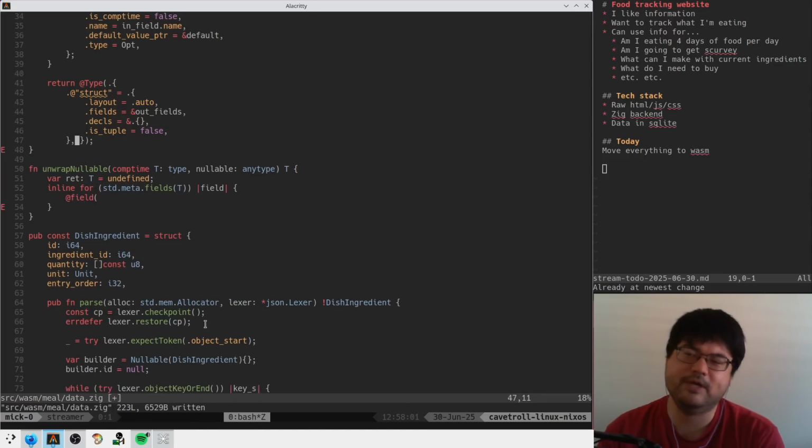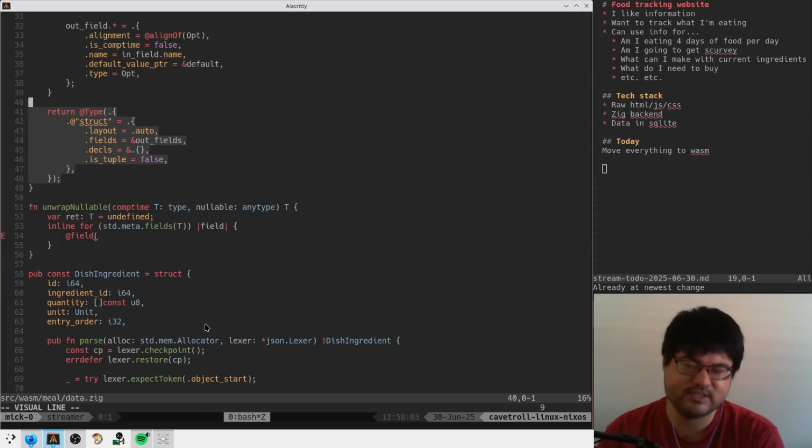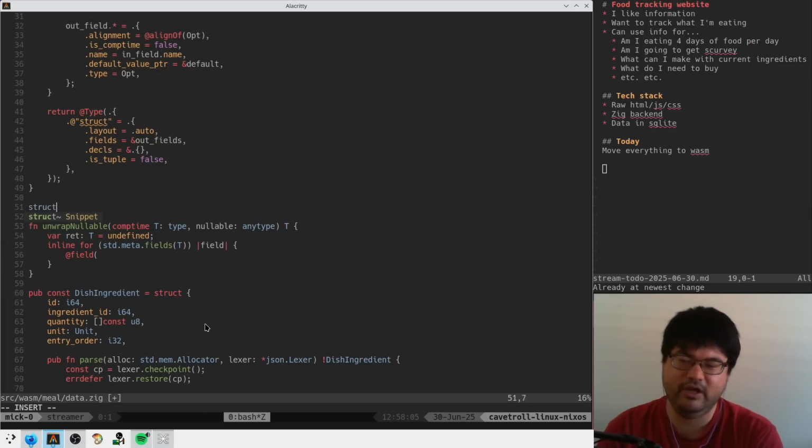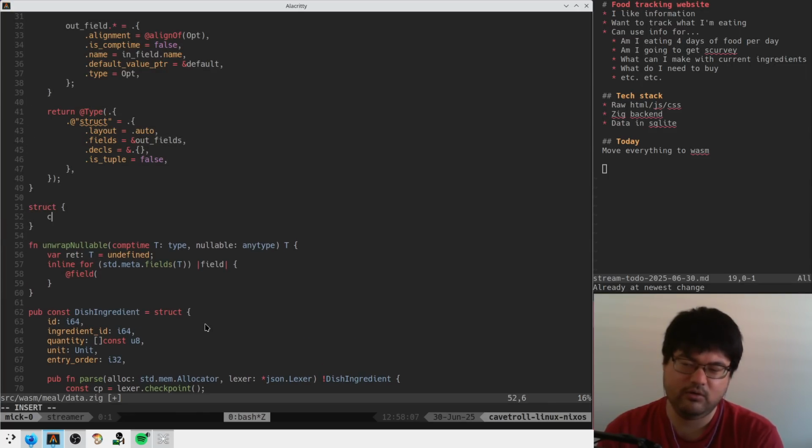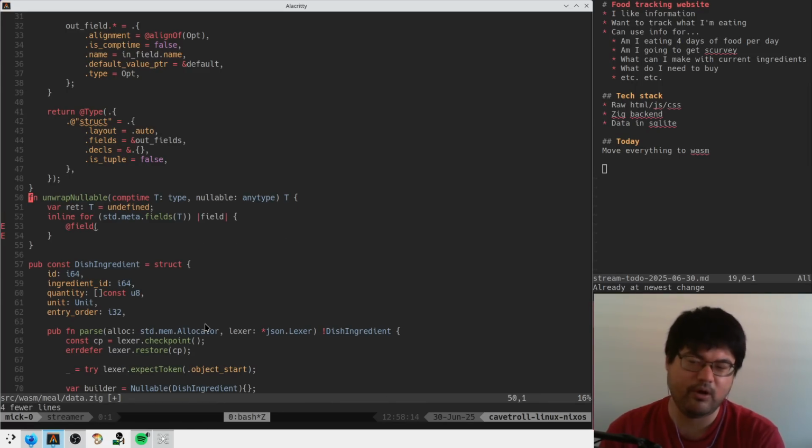Why can't you? Just because I don't think this type interface gives you a way to do the equivalent of const t is something. As far as I can tell, there's no part of that interface that lets that happen.